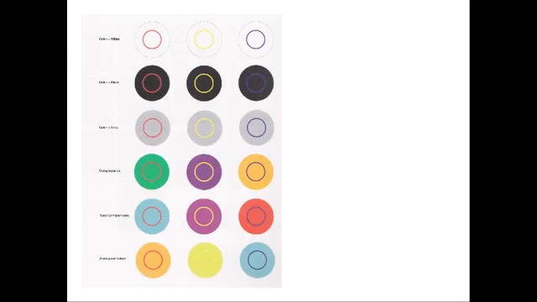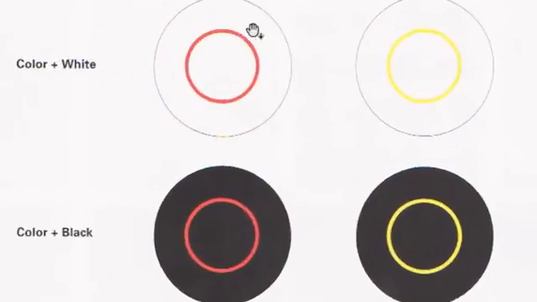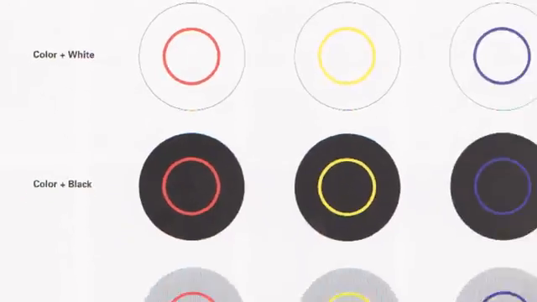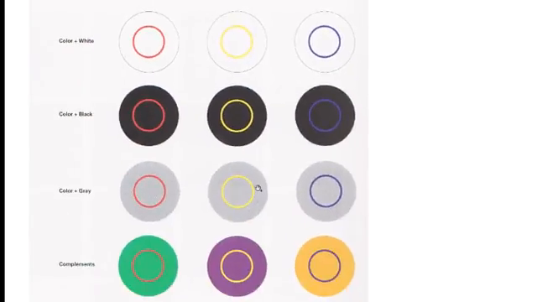Let me see what else I got here. The other thing, I hope you're still awake: remember that colors change their appearance depending on their backgrounds. For example, here we have red on white, no surprises there. We put it on black, and the intensity of the red increases. What's another good example? This yellow on gray really pops out. Or look at this yellow on a violet. See how much more intense it is than just on the white.